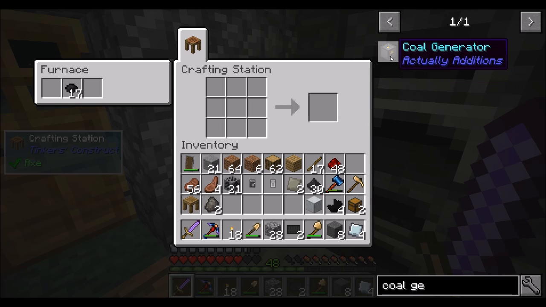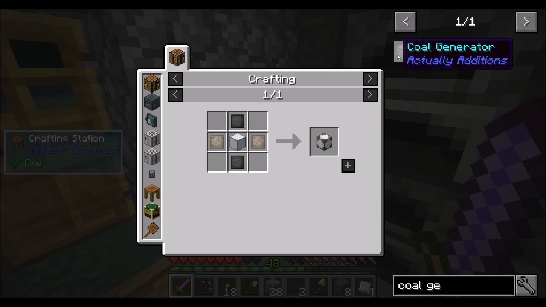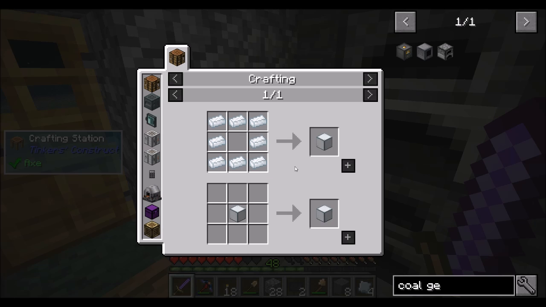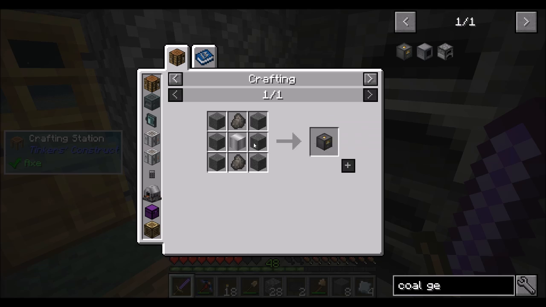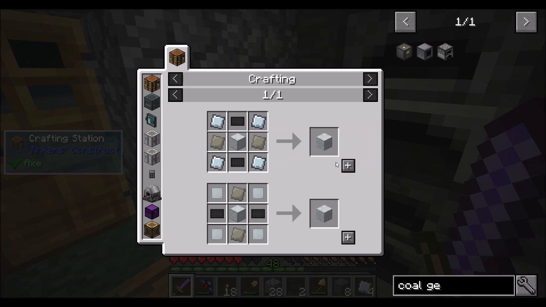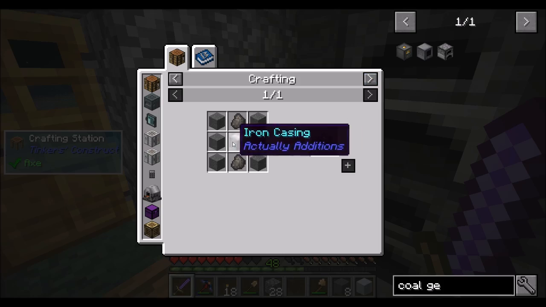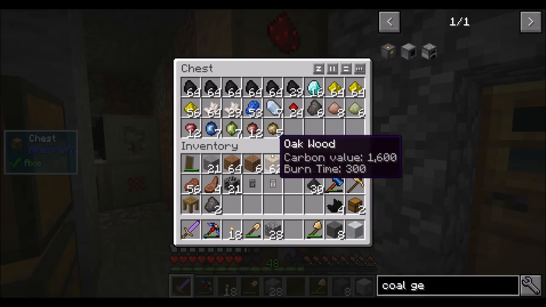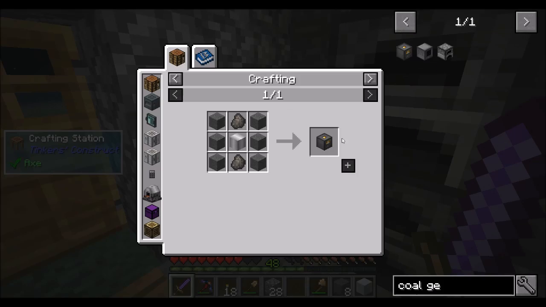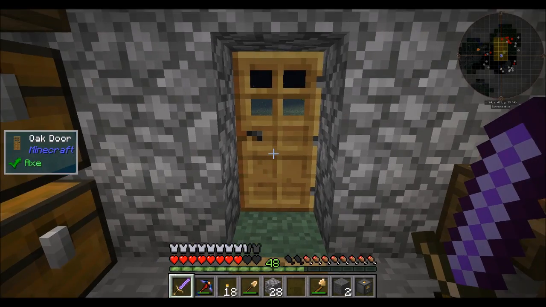I don't know why you went in there. What was that? Advanced machine block. Oh, machine block triggers age 10. Probably don't have the ability to make one of those just yet. I assume as much. We need the advanced machine casing. Nice, we do have the resources for that. That's what I thought. Then just a few pieces of iron times 4. Oh, I missed Mouse Tweaks so much. I really am happy to have that back now. And boom, coal generator. Sweet.